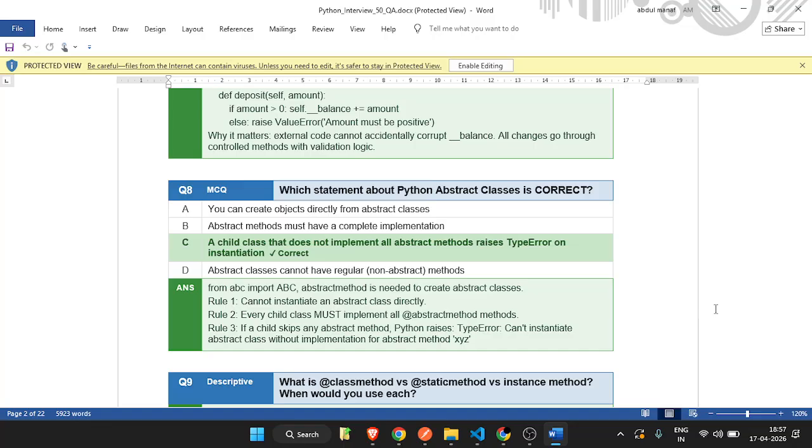See, what is this and why? When do you use it? Forget about what part. Okay. Tell me, when do I use class method? I will be having so many methods. When do I write this on top of that method? When do I write this? When do I write that? When do I write nothing? When I write nothing, it's the instance method. See, this is instance method. Instance method, instance method, instance method. Okay. If I want to make that method a class method or a static method, I will write the decorator like this. So when do I write it?